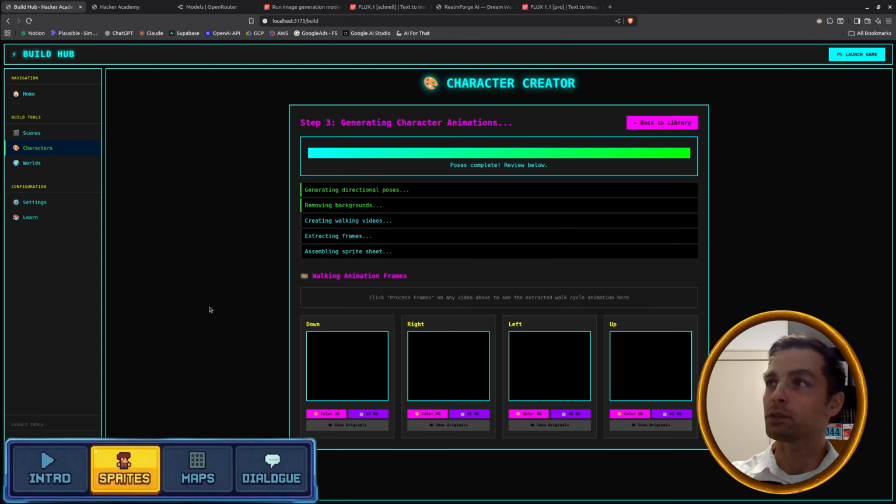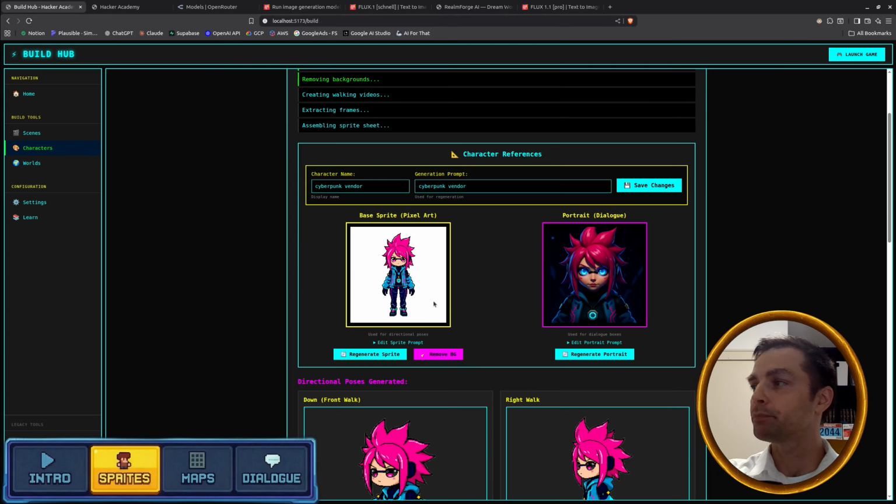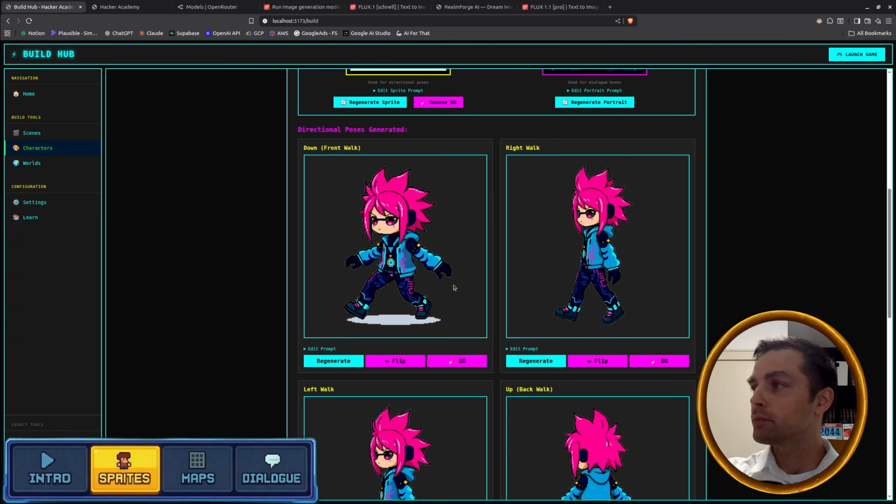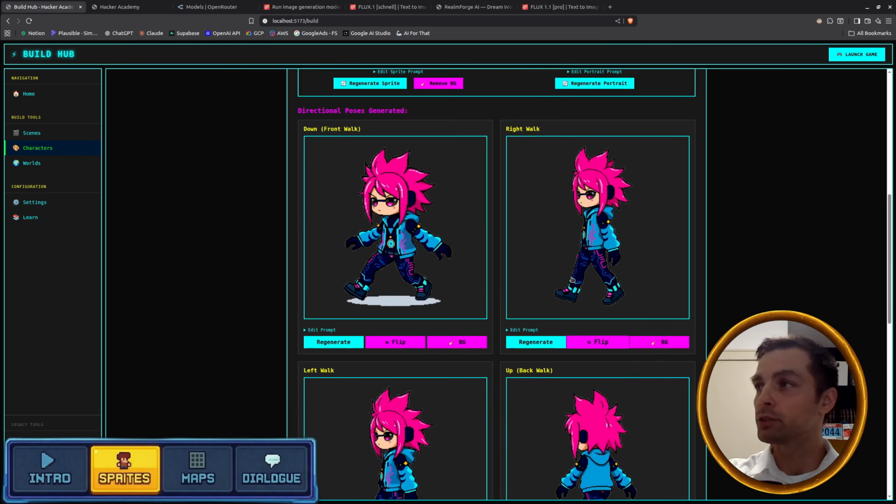I've seen some of the systems that are out there that are using 8 directional poses. You can do that too. There's no reason you couldn't. But I'll just explain how we're doing these 4 poses, and you can extend the logic to 8 if you're going to do that. We also generate a portrait photo. These come out pretty rough sometimes, and we just regenerate them.